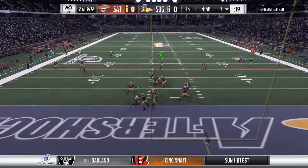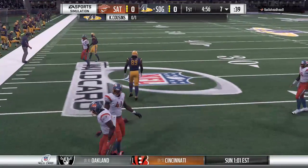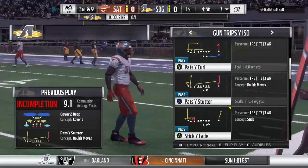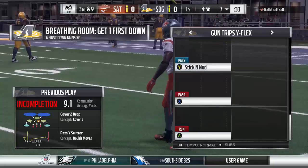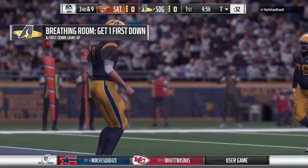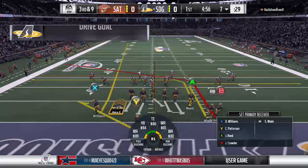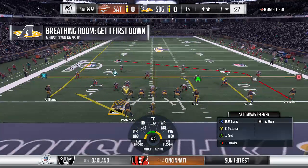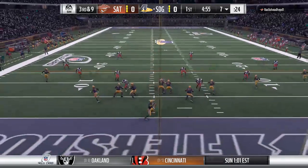Now a 2nd down throw for Cousins. And the hit jarred it loose. It's incomplete. They got pressure there and only rushing 3. And there's a defensive coordinator right now who is celebrating not just getting home with 3 there, but realizing if that's the type of pressure he can get in the entire game, then his pass defense is going to be excellent. You're dropping 8. Where are you going to go with the football?